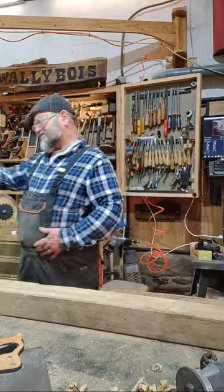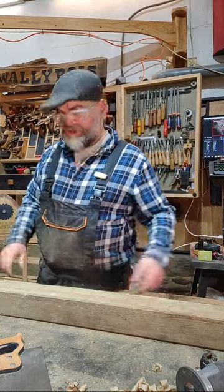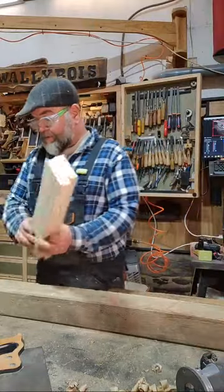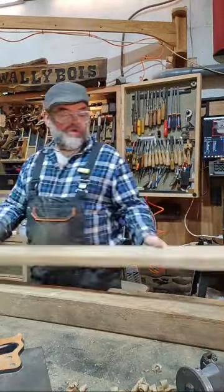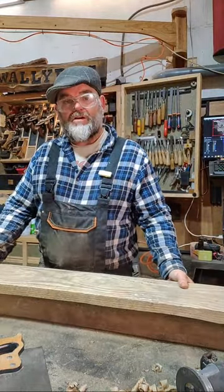Yeah, lumpy derriere it's got. So what I'm going to do is plane that flat and true that up. Maybe use a couple of winding sticks or something, just a cut piece of board like that. That way I can make sure that's true, so when I mount this piece on the top, which I also need to make sure is true, I can get a good fit on there.